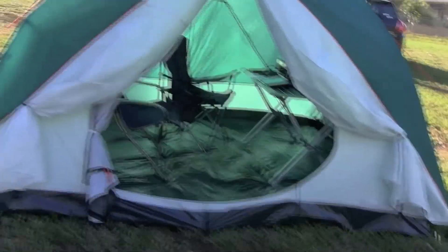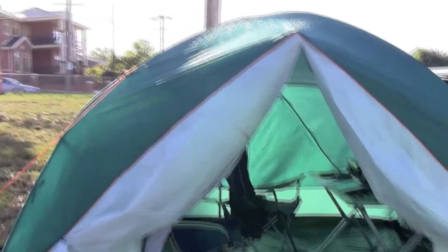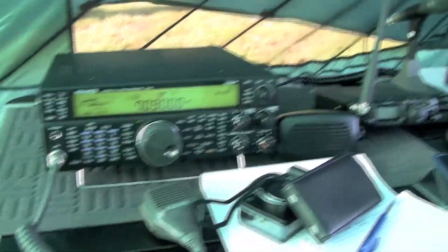I was going to get the girls to put the antenna up, but it's been a bit windy and the weather a bit nasty, so I just thought I'd show them what going portable is all about — as if we're out in the bush. The girls aren't here just yet, but they will be. We'll have a play around later on and get the girl guides on the radio.